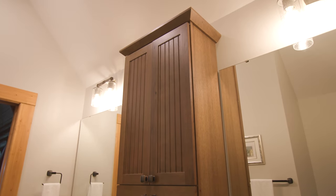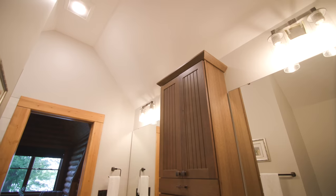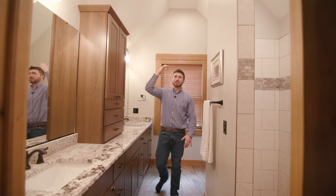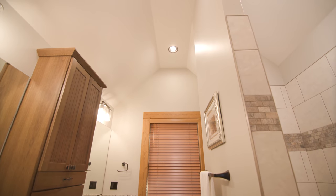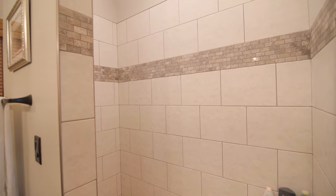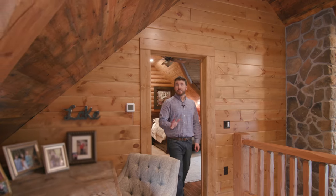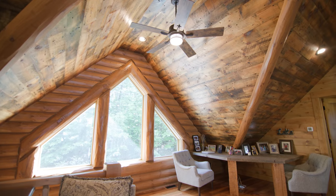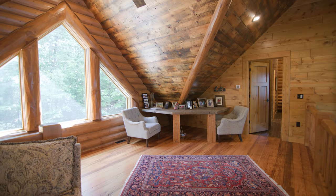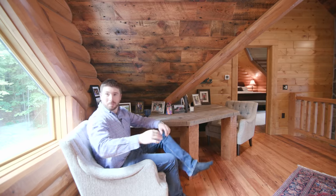The flat drawer fronts offer a great contrast with the detailing in the door style itself. Crown molding nicely finishes off the wall cabinet, drawing your eye up to the vaulted space above. We're combining sheetrock on both the walls and ceiling finish, bouncing around a lot of great natural light. There's another beautiful tile shower, and you'll even notice the gray tone ties into the gray tone in the cabinets. On the way out, there's great use of low headroom space — a nice seating area for desk work, lounging, or waiting, with a lake view and even a view of the driveway.